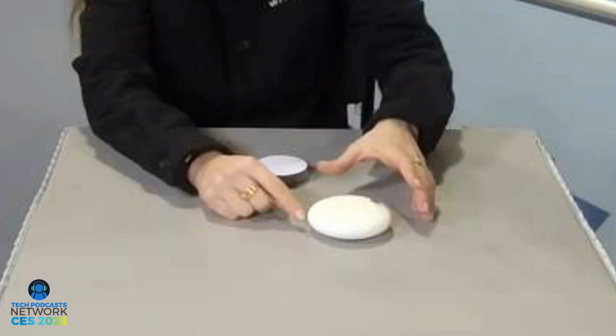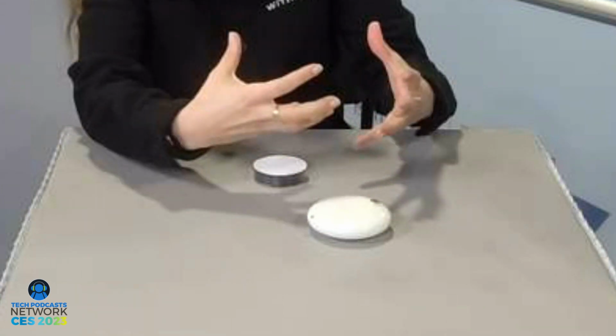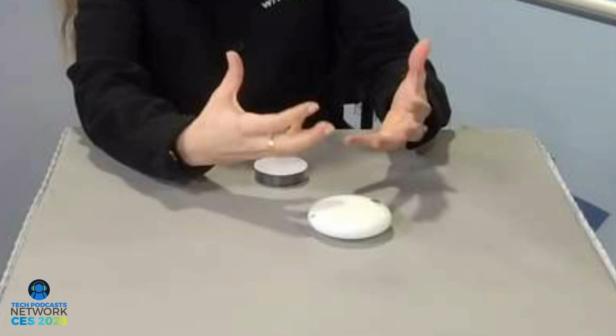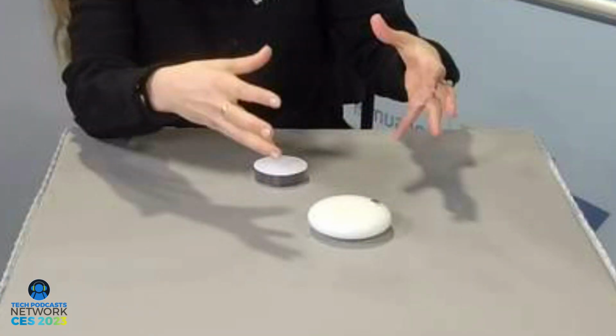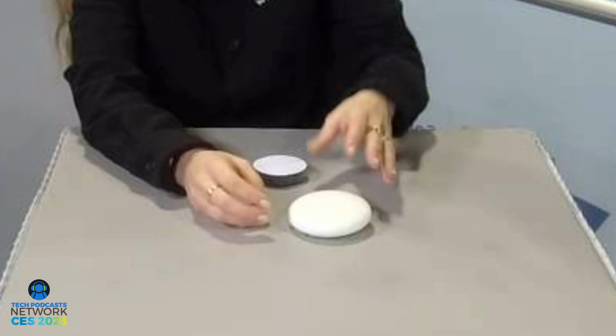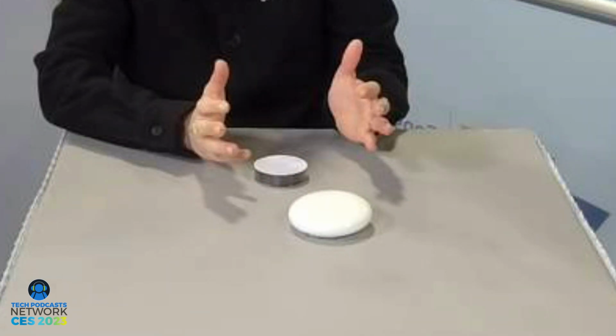Then it goes next to the collection inlet over there. And here we have a thermal sensor because we can differentiate, thanks to the warmth of the urine, that it is urine and not the flush of the toilet. Then it wakens the device, and the device can use a feature that we have also patented that is called Stream ID. So we can differentiate a user in the household.